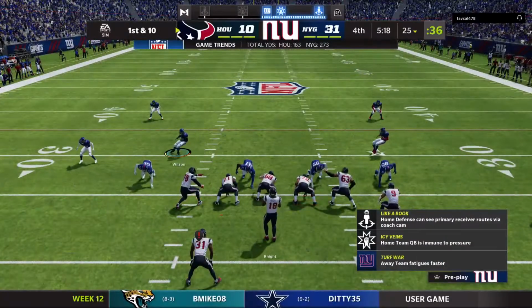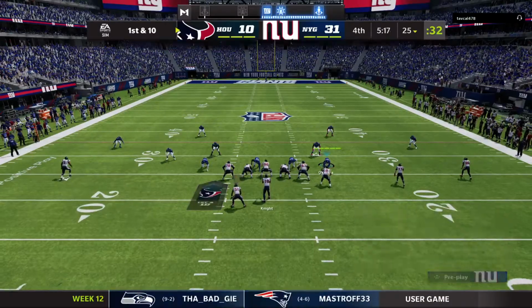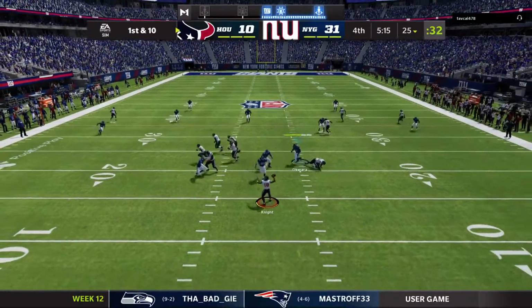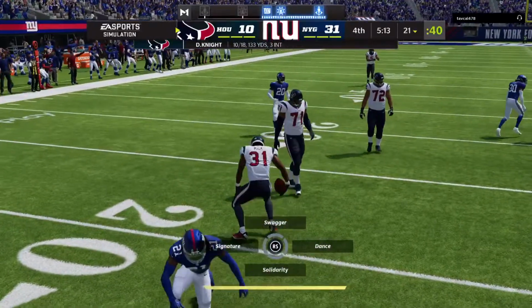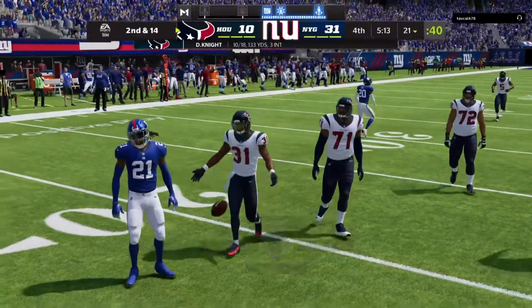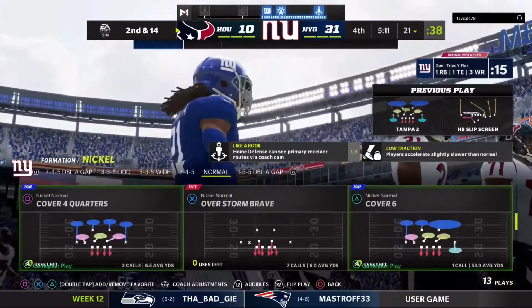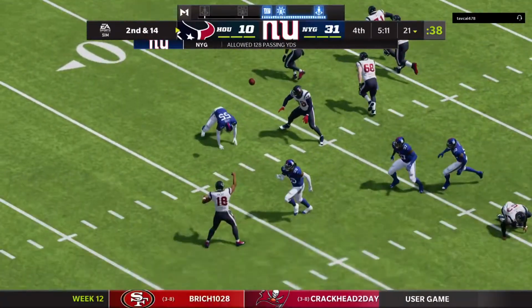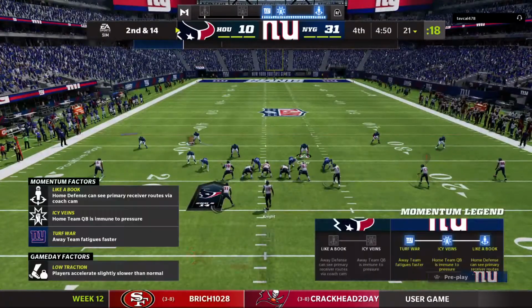The Texans offense ready to go here for their next drive. They were coming off the extra week of rest, but this team started sluggish, and it really didn't get any better from there. And trailing big here in this 4th quarter. And he'll wind up losing yardage here back at the 21-yard line. Not what they had in mind there. That's going to go as a loss of 4. So still 14 yards to go. 2nd down.